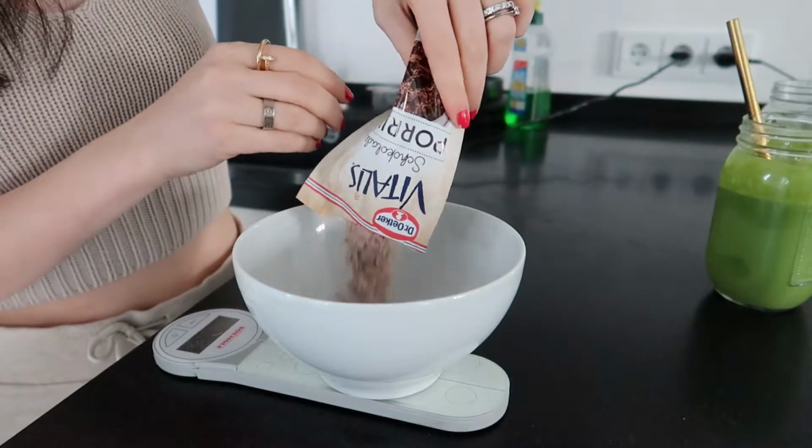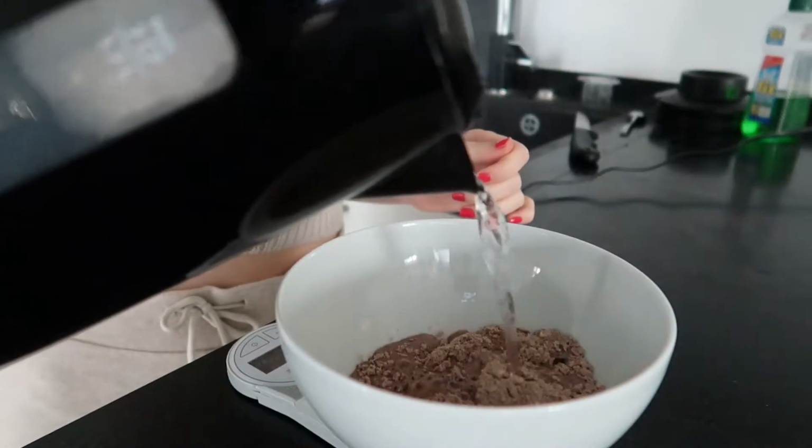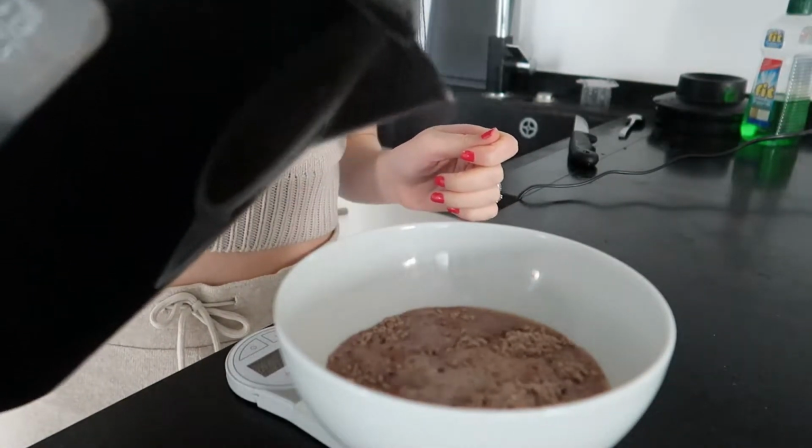Preparing this porridge is super easy. I just pour this powder in the bowl and add 125 milliliters of boiled water on it and just leave it for 5 minutes. That's it, ready. This is ready now, and I think I'm gonna just sit here on this little stool, which I'm usually using for getting up to the top drawers, being a petite girl, you know the struggle. I'll stay in the kitchen and just enjoy this porridge now.